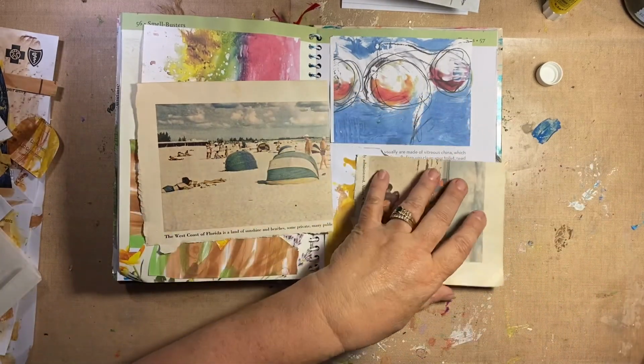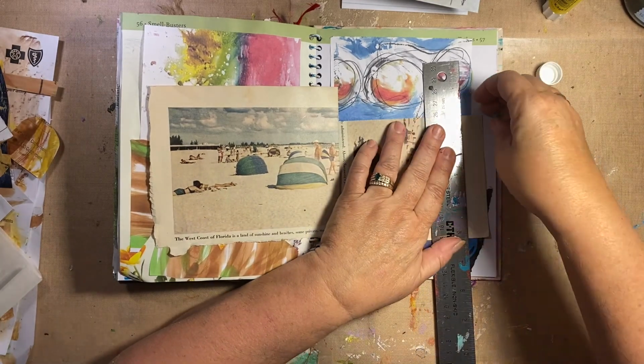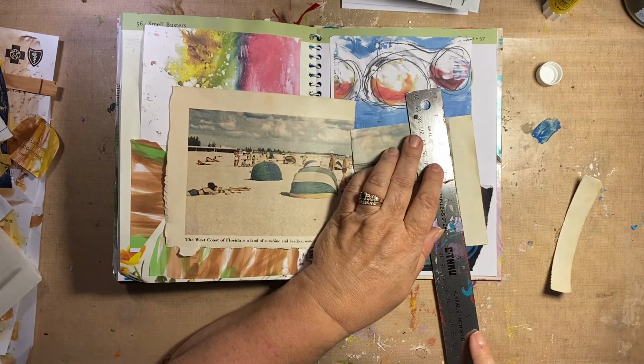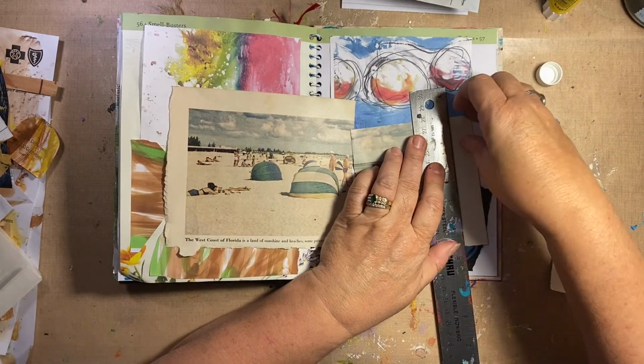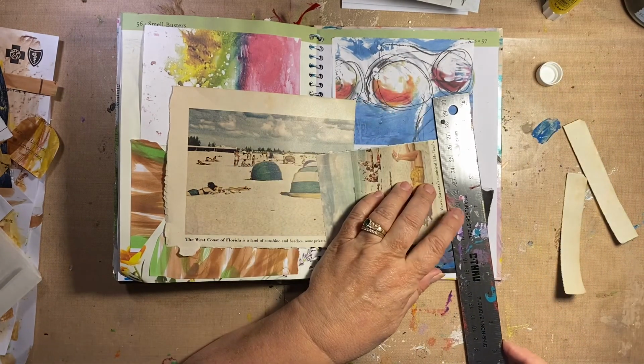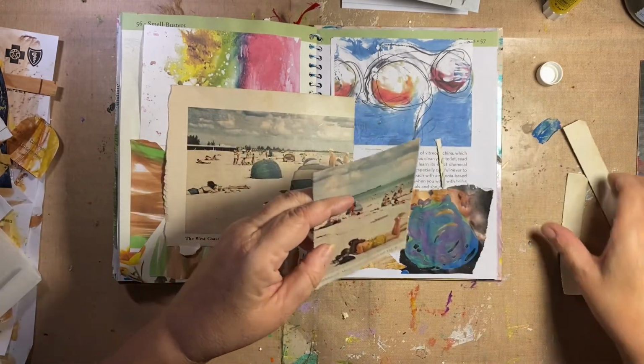Okay, I covered up, and I don't even know what part of this is going to get left out. Okay, I do want to take off the margins here. I wasn't going to talk through this, but I guess I am. I try to make the longer videos on the weekends. Try. But some of the countryside they have shown is absolutely stunning. Sand dunes, gigantic sand dunes. Amazing sand dunes.